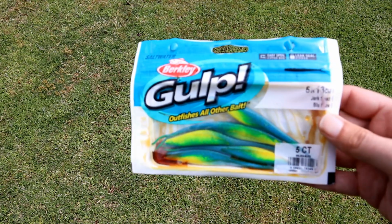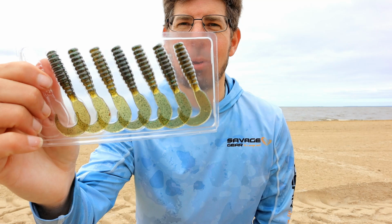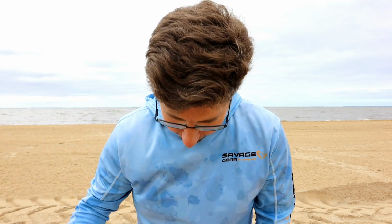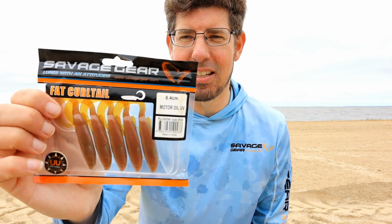Tried and trusted, been around for a long time. So that's a really good option. I've got 4-inch curl tails. So they're the Bite Science ones. So really, again, 4-inch, a nice profile size. Got some more 4-inch curl tails there. So they're the Savage Gear ones.